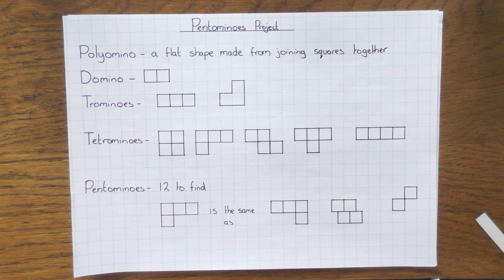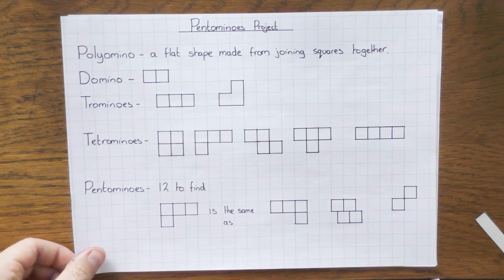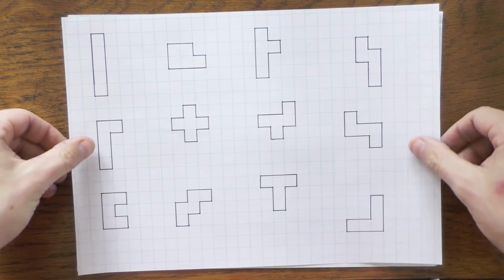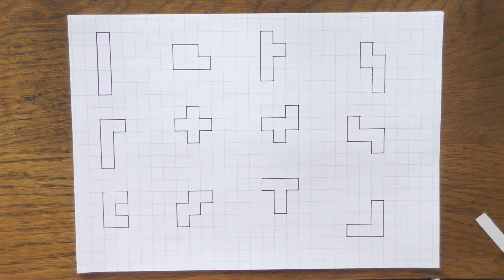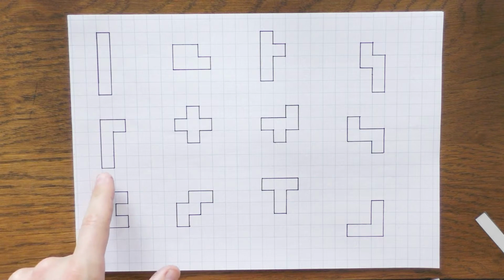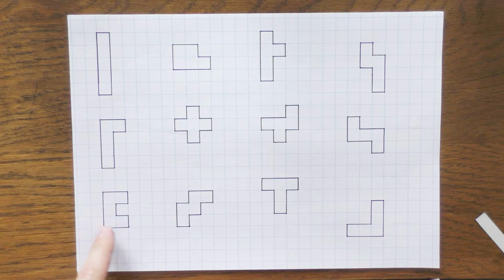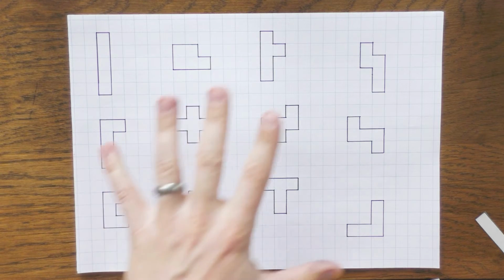Okay, so hopefully you've already done that. So I'm just going to take that away and bring this one back in. So here are your 12 pentominoes, so 5 squares all rearranged to form different shapes. So obviously you've got your vertical one here, and then the 4 and the 1, and then your 3 in each end, and so on and so forth.